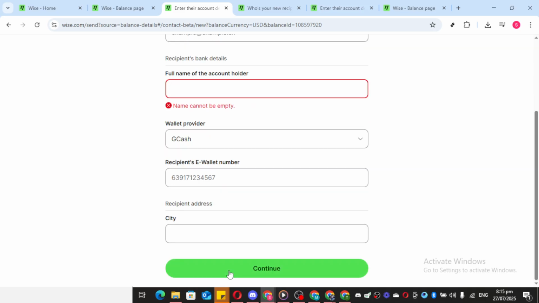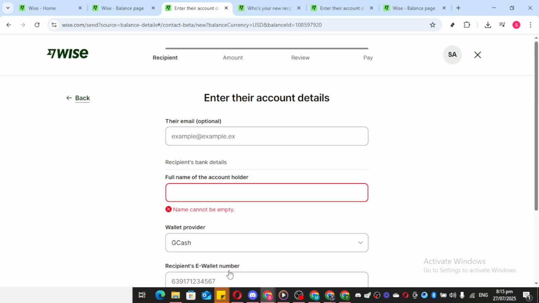At this stage, Wise allows you to review all the transaction details before proceeding further. This is your chance to verify that everything is correct and there are no errors in the recipient's information or the amount being sent. When you're satisfied with the accuracy of all details, go ahead and click Pay. This action finalizes the transaction from your end. To complete the process, simply click Continue one final time, and there you have it. Your money is on its way.